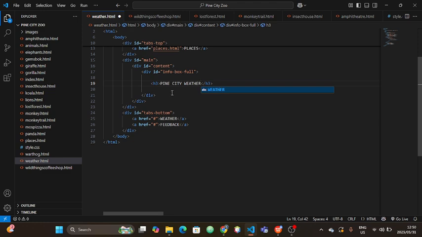And inside the paragraph, we'll put in an image. We'll set the image class to info-box-weather-icon. Info dash box dash weather dash icon.